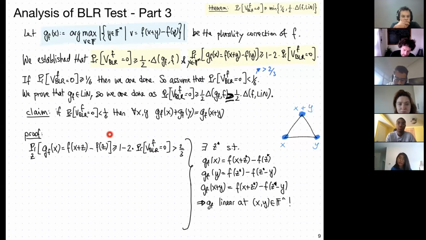So look at this statement. Might look a bit confusing, but what is this? We just want to prove this claim. So I'm just writing it down, but I'm using z now as a random variable. I just copied this condition using z as a random variable instead of y.